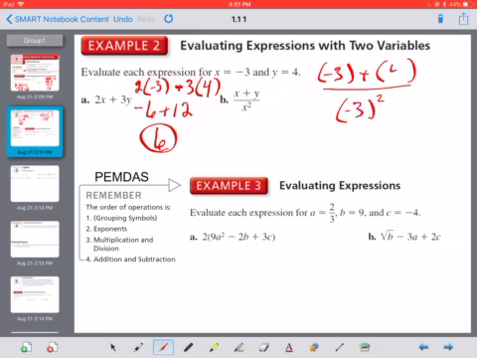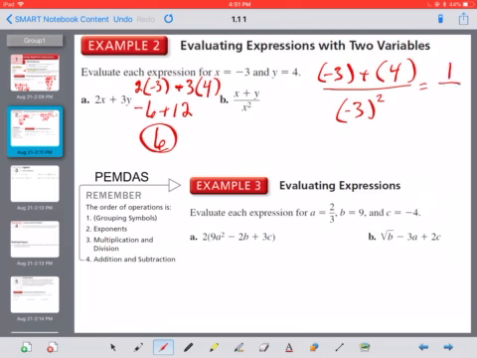And for Y, I'm going to plug in the 4. Now, when there's this big divide line here, that's going to be one of the last things you do. So we want to do all of the top, and we want to do all of the bottom. So if I work on the top, no parentheses, no exponents, no multiplies, no divides, add, I do have an add. Negative 3 plus 4 turns into a 1.